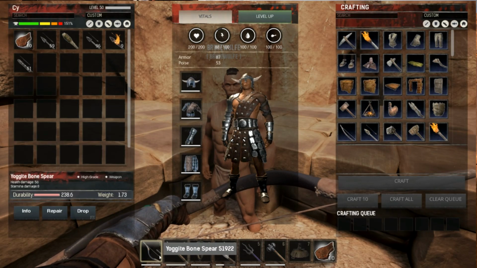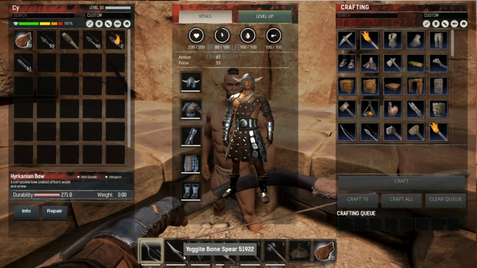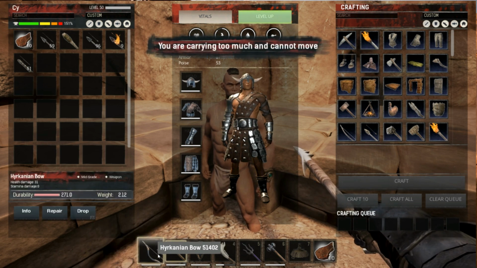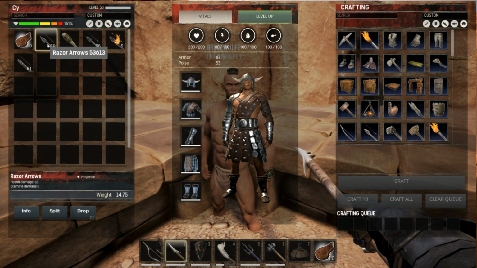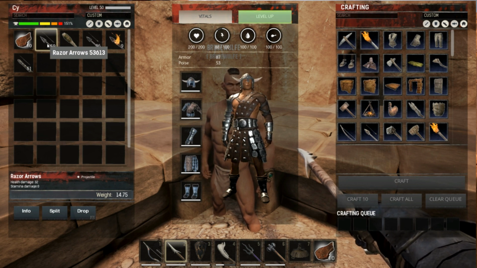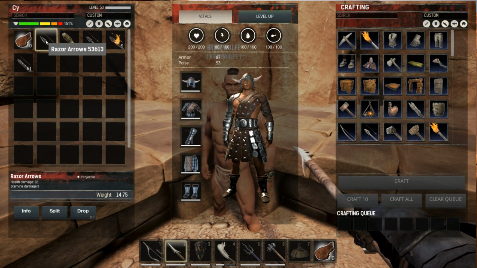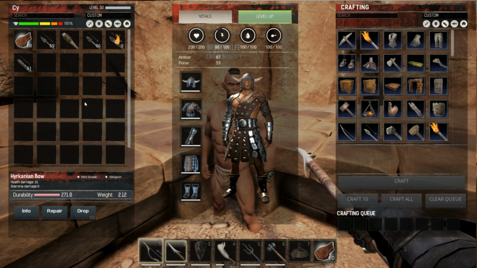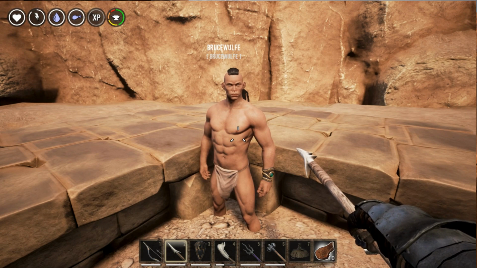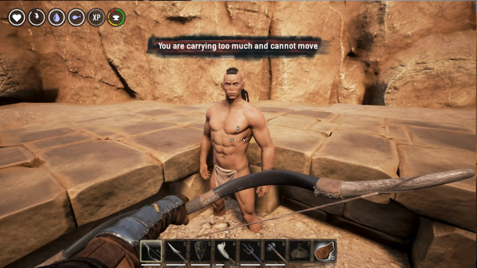So the Harkonian bow is a 31 damage bow. Okay, let's add razor arrows to it. If you add razor arrows to it, the razor arrows are 32 damage. So all that together is a 63 damage combination. Supposed to be. So you're at 0 accuracy now, right, Sai? I'm at 0 everything. Okay.